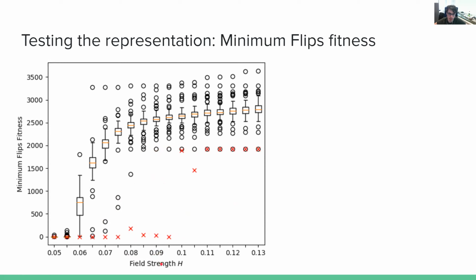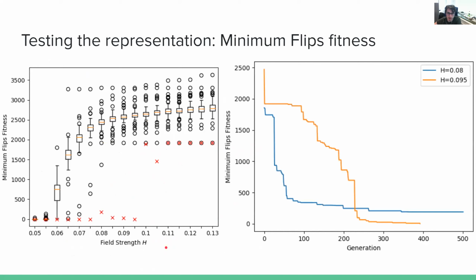The only other interesting thing is where you have this little outlier here. So we performed a bit worse here than we did, say, over here, even though this should be a harder task. And actually, if we look at the fitness over time, 0.08 is this blue one here. You can see it improved its fitness quite quickly near the start. And I guess my hypothesis is this led to some kind of premature convergence and lack of diversity, which is why it didn't perform so well.